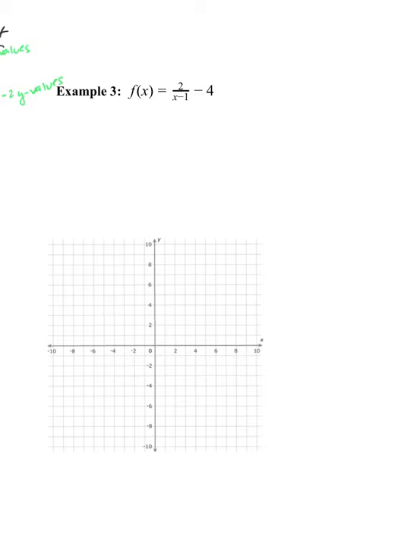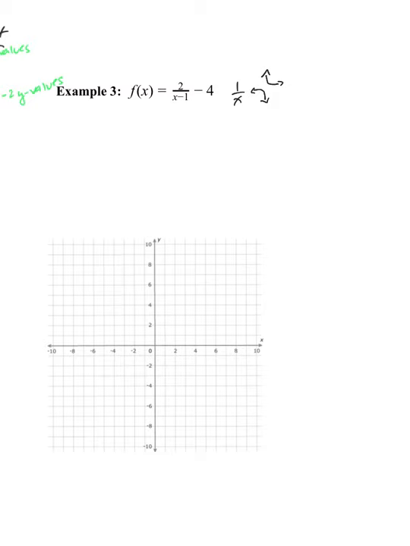All right. First thing we need to do is identify our parent function. This is one of those reciprocal ones. So we have the 1 over x, and it looks like those dueling, what are those things called? Boomerangs. There we go. Dueling boomerangs things. Okay. And we need to worry about some asymptotes while we're in here.